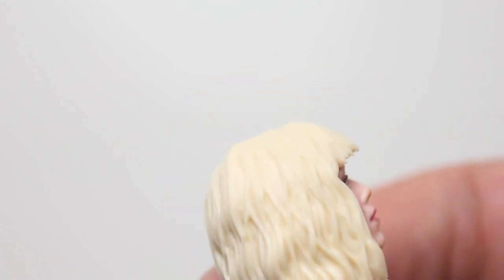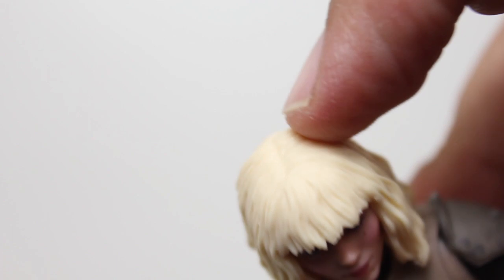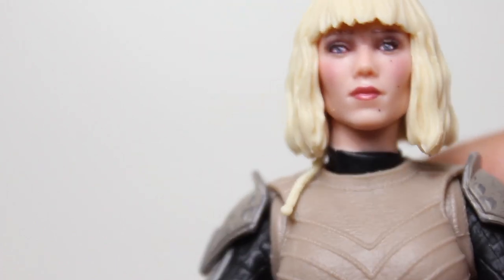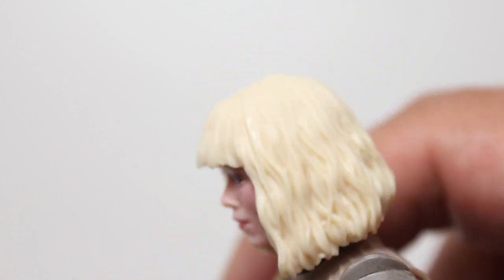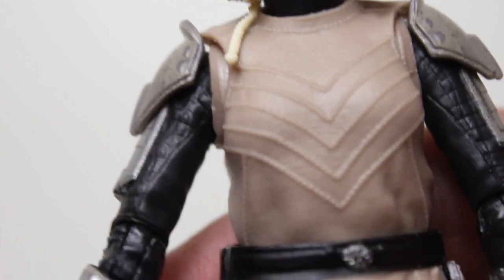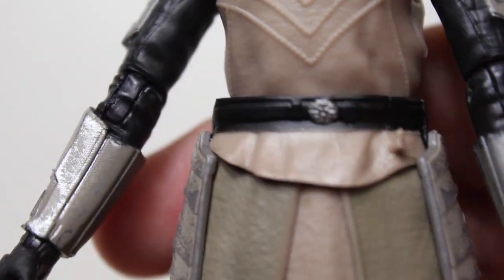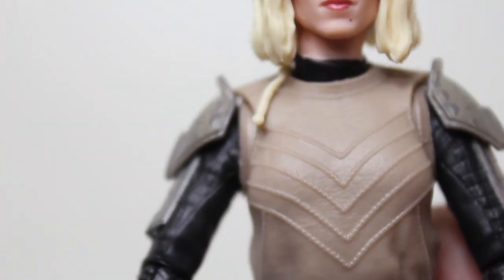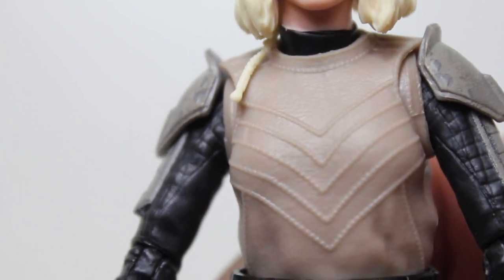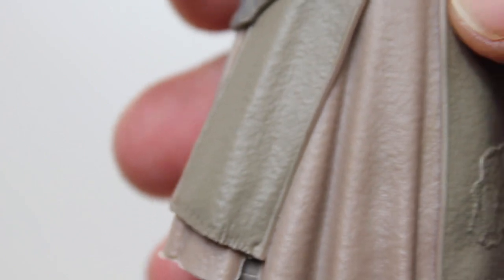It's just so plain. This should have a wash to it. Not a heavy wash, but something that at least darkens the roots a bit. Black Series has been pretty detailed in the last few years, and I dig that. But this lacks a certain detail that's, I don't want to say disappointing, but to me is not up to snuff. Also not up to snuff is the front chest part of her shirt. This should also have a wash. It does feel like one solid plastic color, and a little darkening wash over that would really match her look in the show considerably.